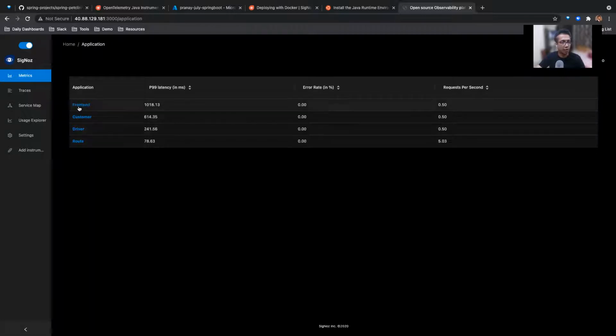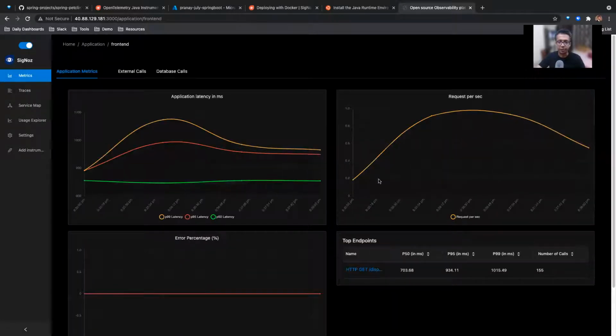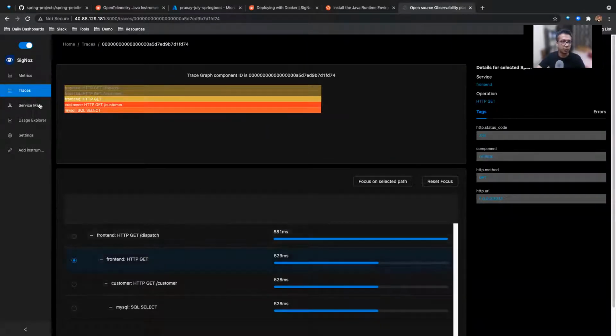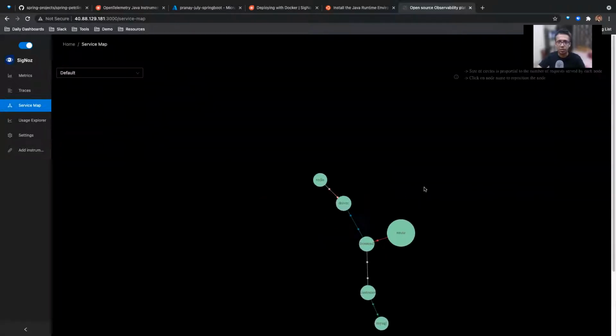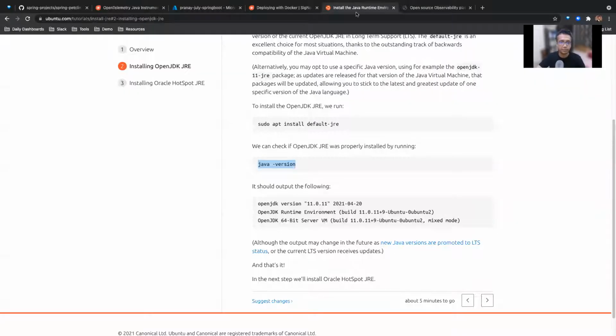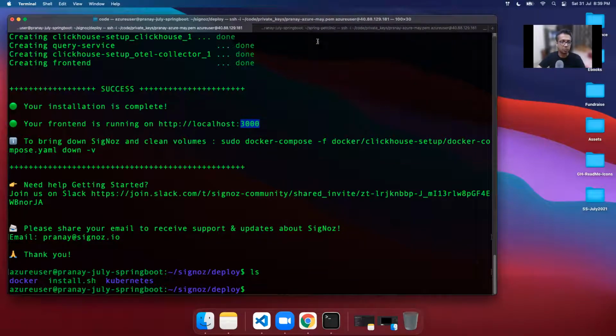We have a sample app running now where we have different front-end applications. We are able to see the metrics and different traces going down here. So cool, everything is working fine. Okay, so we have SigNoz set up here. It has 4 applications currently. Once we set up our Java application, we should be able to see one Java app also here. That would be the goal here, and also to see its metrics. So, let's see if Java is installed now. Okay, so this is where SigNoz is installed.